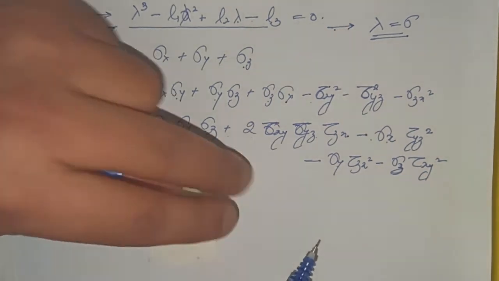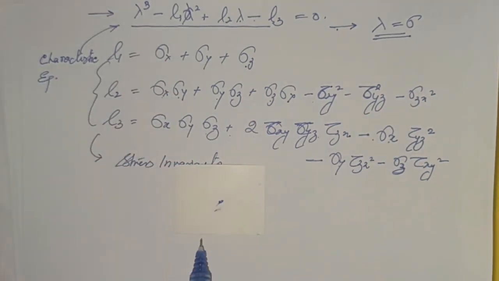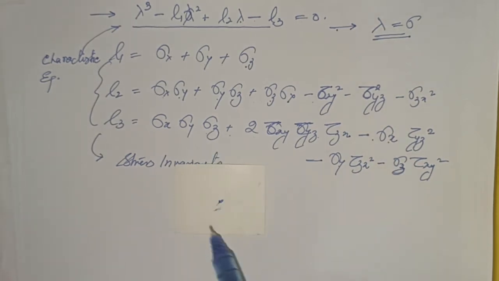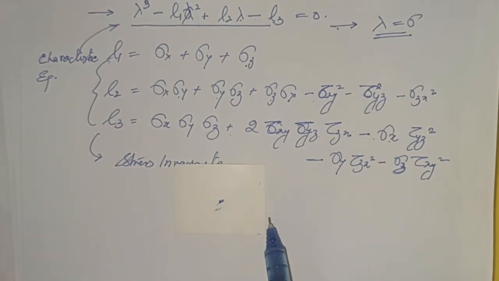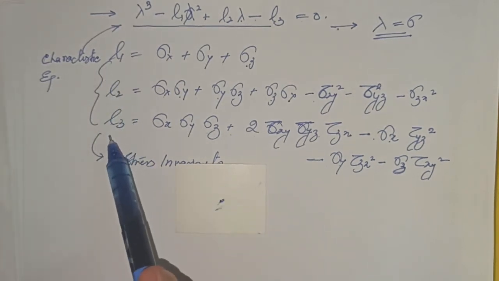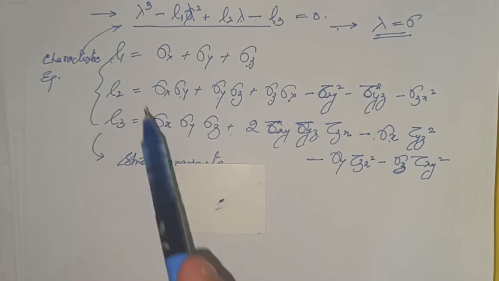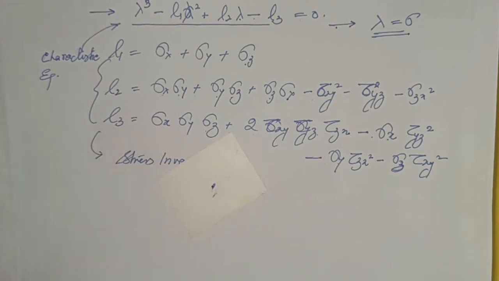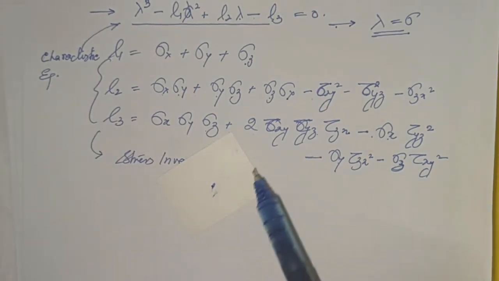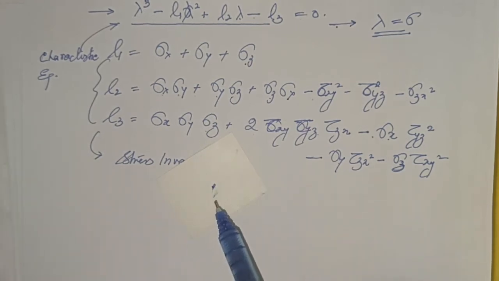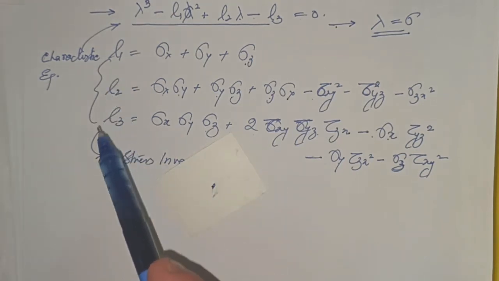For example, I have been given this state of stress. It has a particular phase. On these phases or on these normals, we'll be having L1, L2 and L3. So for this stress tensor, we'll be having L1, L2 and L3. Let's rotate this to a principal value. Let's say this is a principal state of stress. Sigma 1, sigma 2 and sigma 3 are there, and there are no shear stresses on this. So for this state also, L1, L2 and L3 will remain the same.